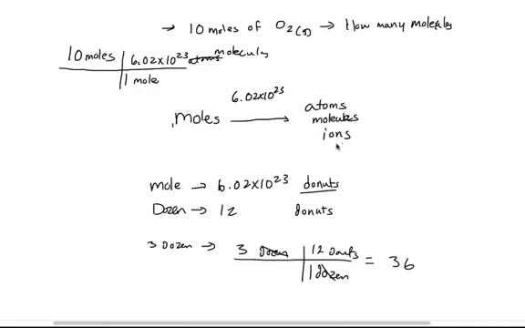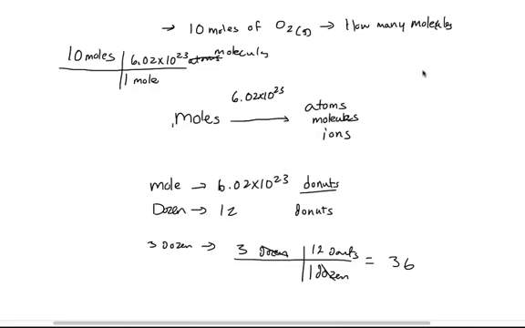But even if it says ions, I mean, it's the same concept, or if it's molecules or atoms, right? It's a dozen. If it's a dozen donuts, a dozen apples, a dozen oranges, it's the same thing. Just like that, 1 mole of atoms, 1 mole of molecules, 1 mole of ions, it's all the same thing. There's no difference.